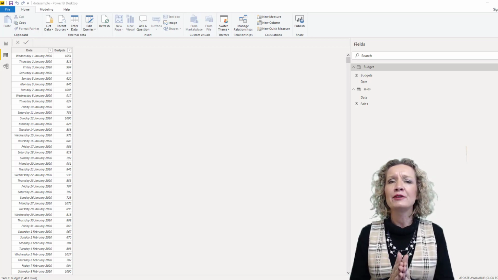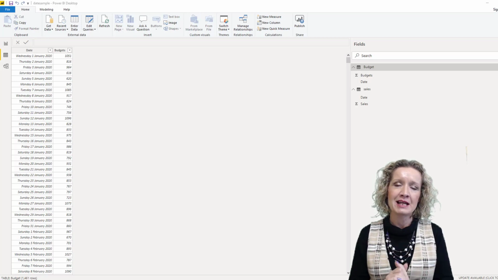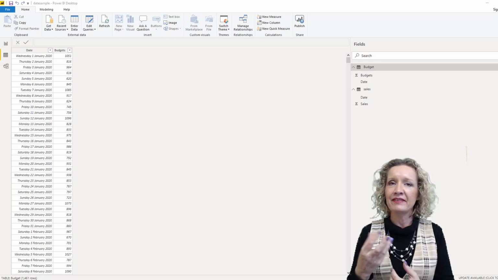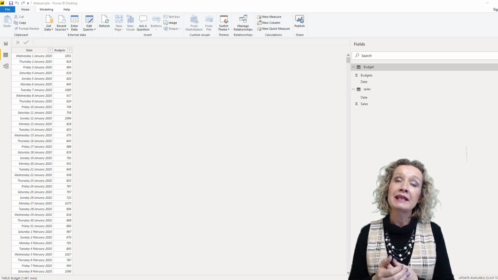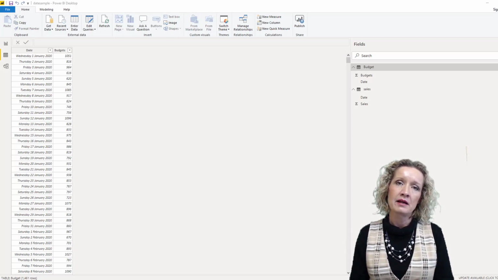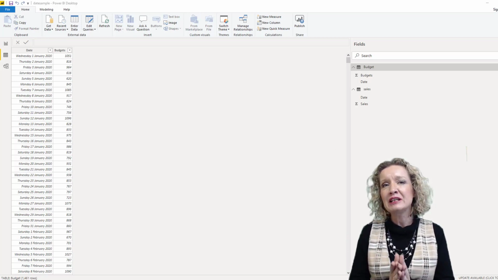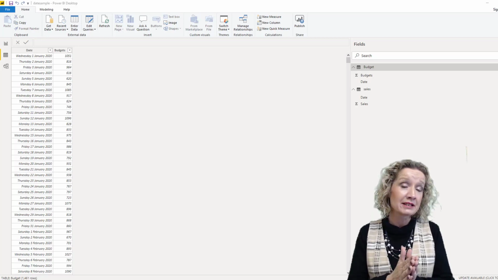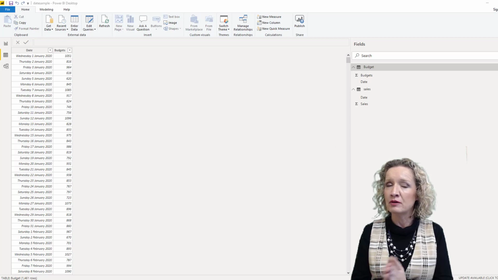This option will allow you to dynamically create a date table where it picks the earliest date and the latest date in your model, kind of like CALENDARAUTO in DAX, and then creates a date table based on this earliest and latest date. Before you can do this, you do need to identify which table contains your earliest date and which table contains your latest date.